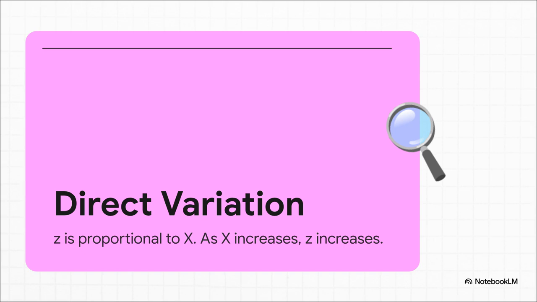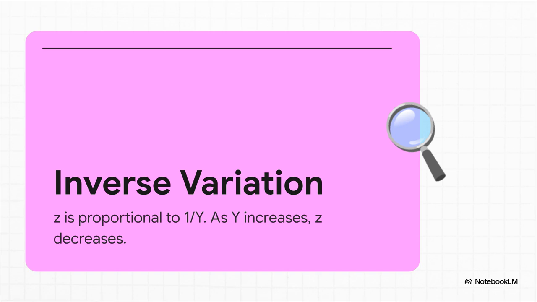It simply means that if x goes up, z is going to go up too. They're on the exact same path. It's kind of like buying apples, right? The more apples you buy, let's call that x increasing, the more money you have to pay. That's z increasing. Next up, the question throws in that z varies inversely as y. Now, mathematically, this looks like z is proportional to 1 over y. Inversely just means the relationship is totally reversed. If y gets bigger, z actually gets smaller.